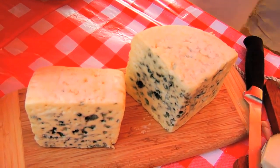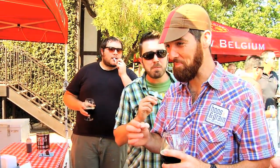Now we're going to the French king of blue cheeses, Roquefort. It's really creamy, it's smooth, it's intensely salty, intensely blue, but the most well-balanced cheese I think I've ever had. Yeah, I love blues with the darker malts, because I think there's something very earthy and herbal to this beer, and then just bringing that earthy funk from the cheese, it just kind of highlights. And then just anytime you have salt.